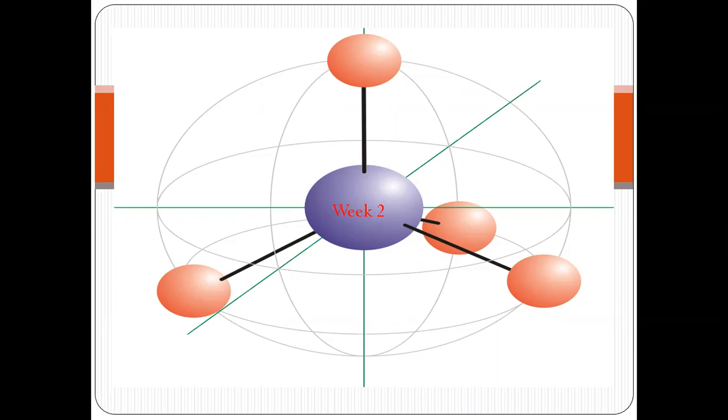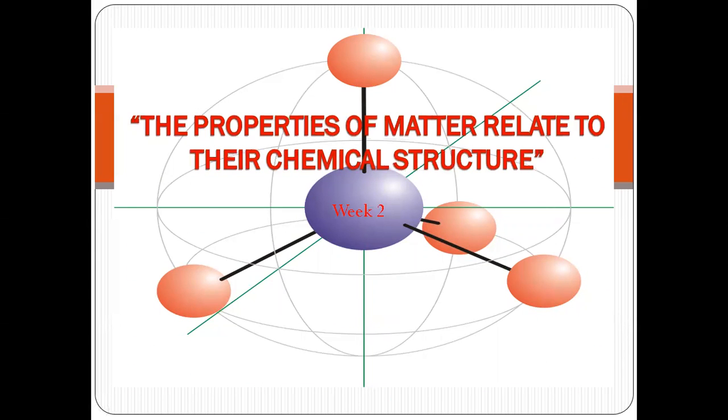Basically, kung napapansin natin yung background natin, it's all about the structure of a substance. So possible, pwedeng ganyan yung structure. Ano pa? We can say that okay, may kinalaman dito yung Lewis structure ang sinasabi natin. So ano ba sa tingin niyo yung lesson natin for today? Okay, it's all about the properties of matter, which we're going to relate to their chemical structure. Okay, kaya nakikita natin yung structure ng isang matter itself.